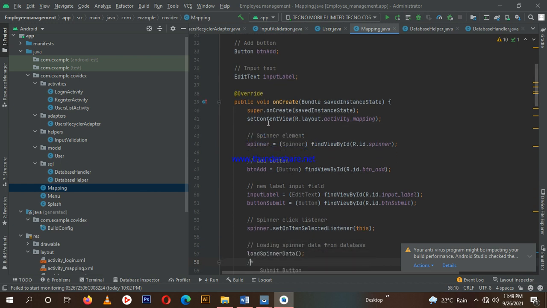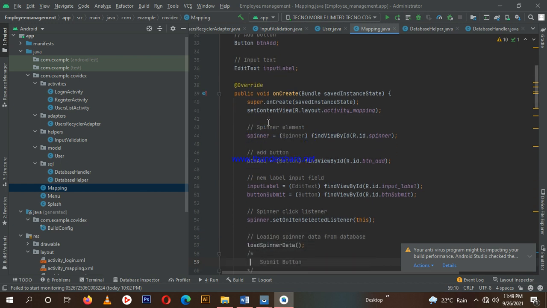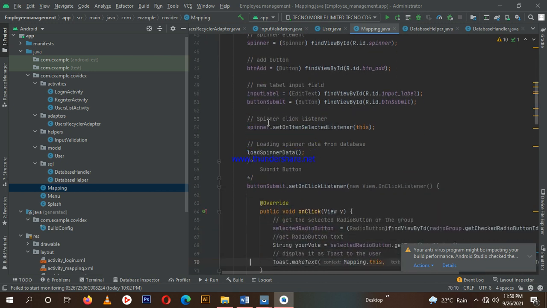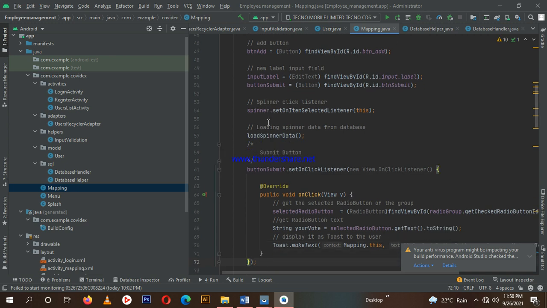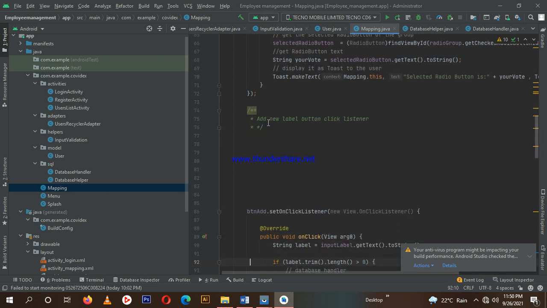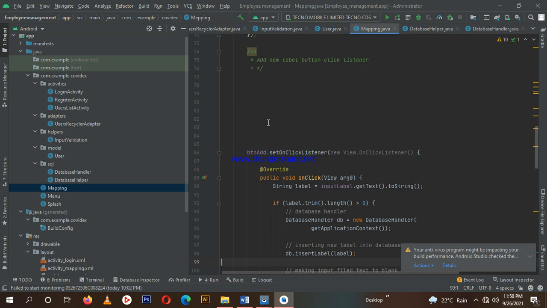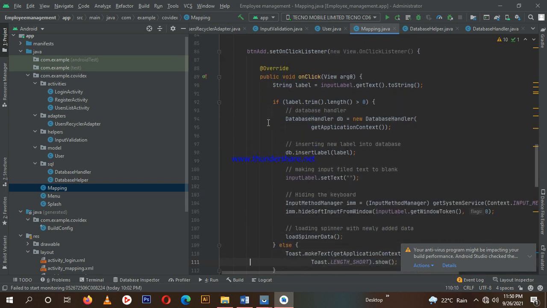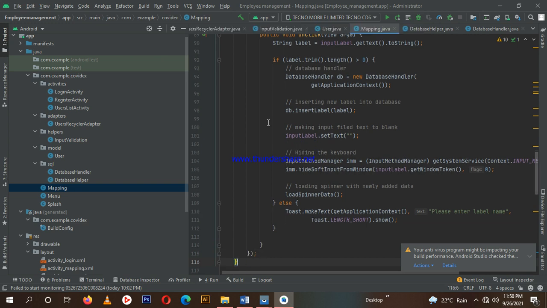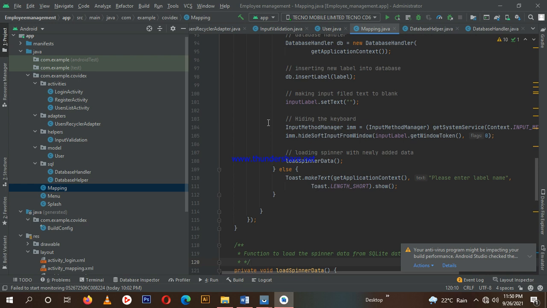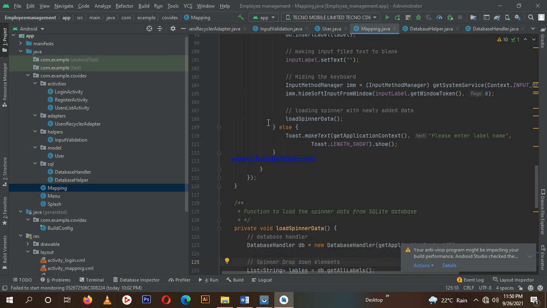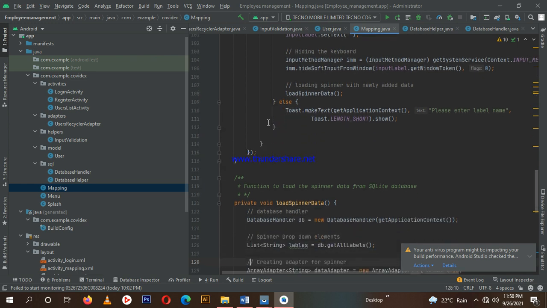And this method now, we can use the spinner element, the add button, new label input field, spinner click listener, loading spinner data from database, then the submit button. And after, can add new label button click listener, whereby we can use a database handler, then a method of inserting new label into database, then we can make the input field text blank, then hiding the keyboard, loading spinner with newly added data, like that.